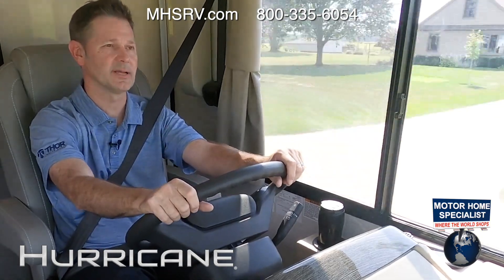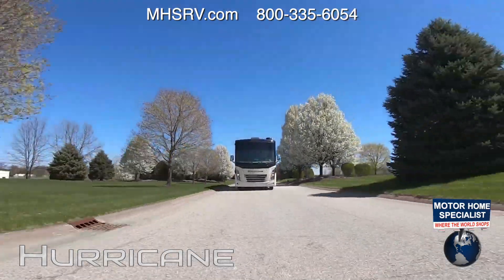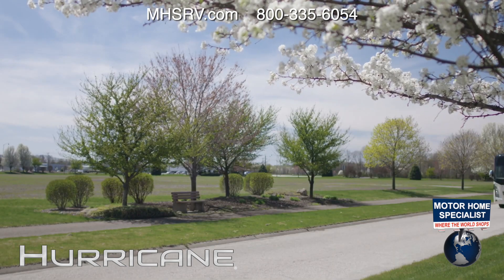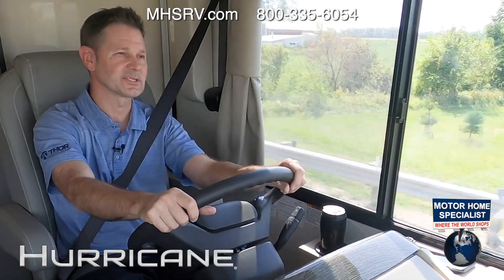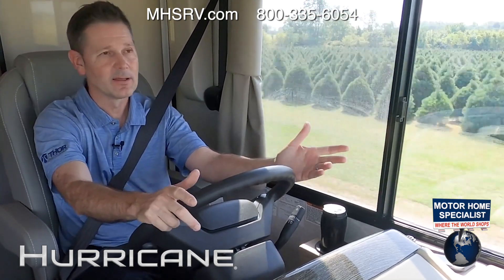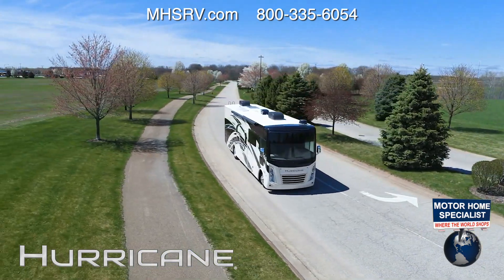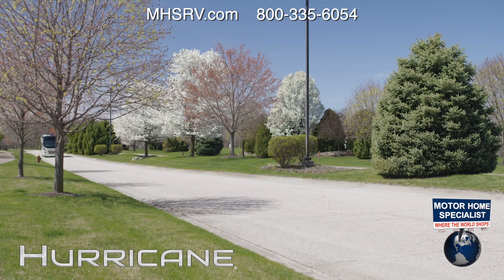One of the nice things about exploring new places is you can always take the scenic route. This Hurricane is built on a Ford F53 chassis. Underneath, we have the Mooride True Flat 4 Foundation, giving you more storage, a stronger house, and a better ride. Powering this Hurricane is Ford's 7.3-liter Godzilla engine — when you need to put the hammer down, you can, with 350 horsepower and 468 pound-feet of torque, sent through a tweaked-out TorqShift six-speed transmission.